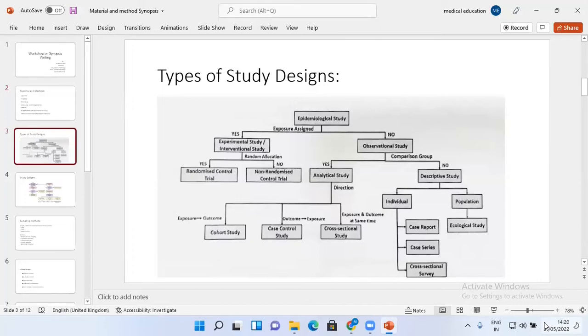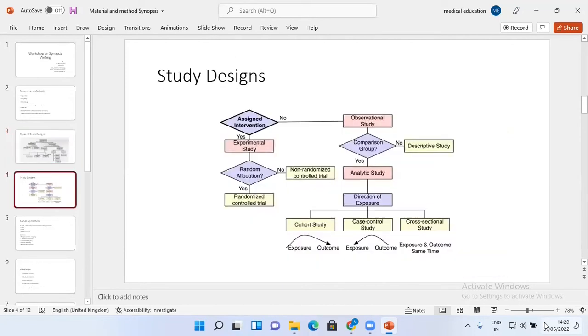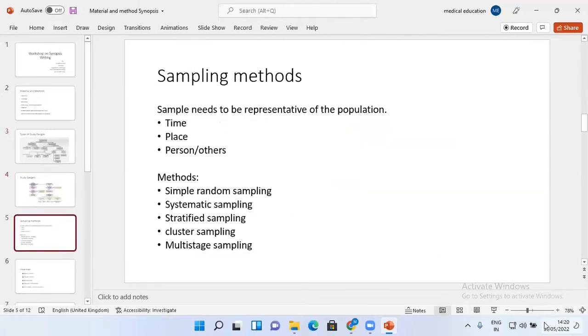You have to decide which type of study you are going to perform. Most of the pathology studies will be descriptive, observational, cross-sectional studies. Okay. And depending on the clinical branch and what your particular study is, you have to write the type of study. It will also depend on the relation between the exposure and outcome, which will be taken for you in detail in the next session.